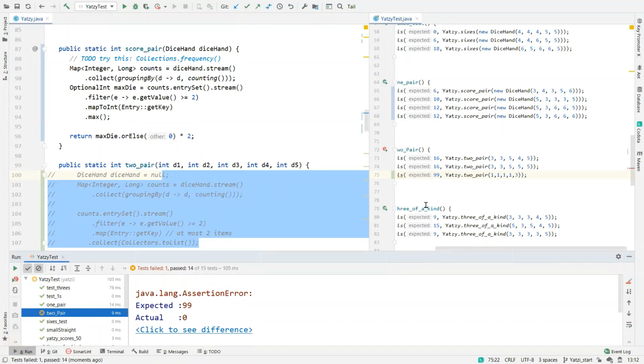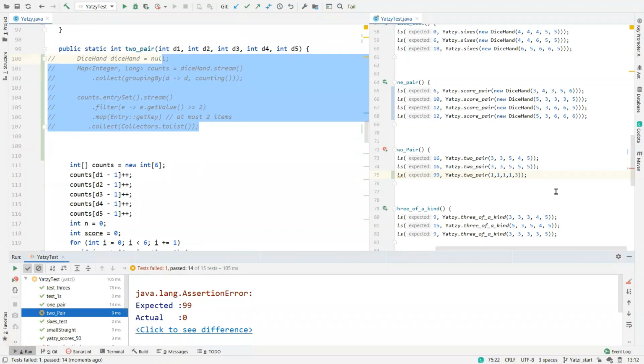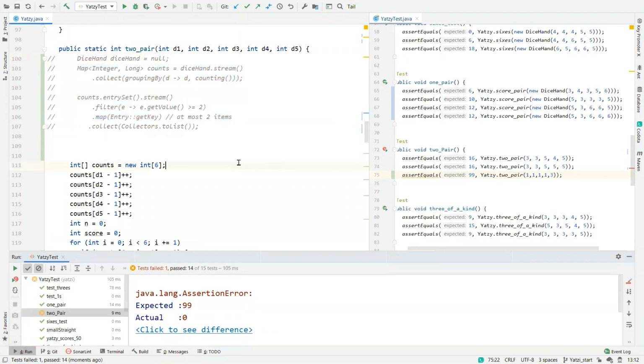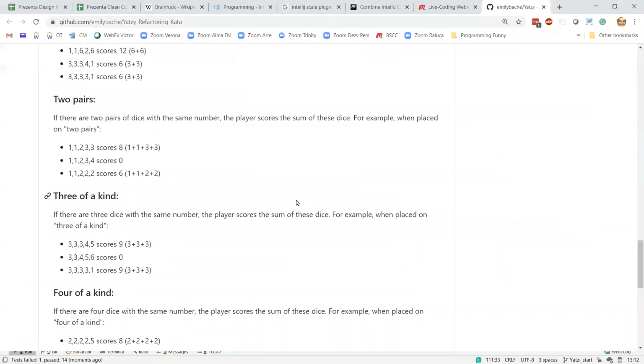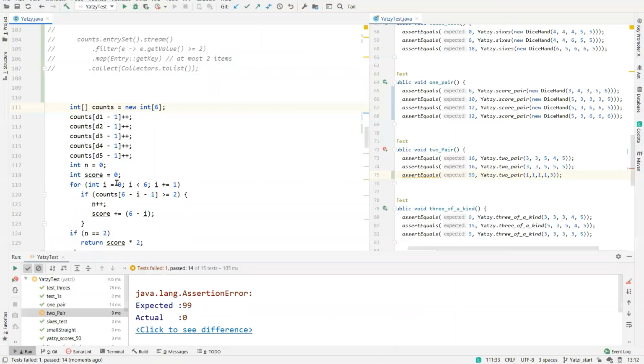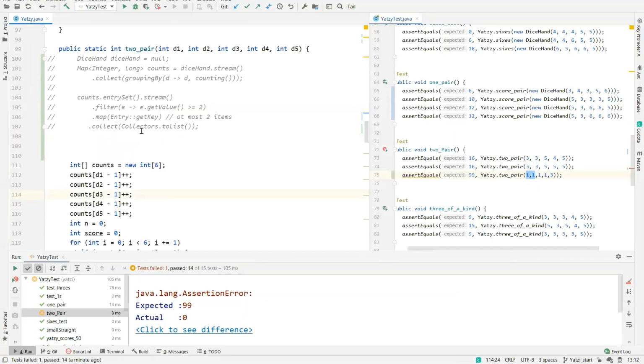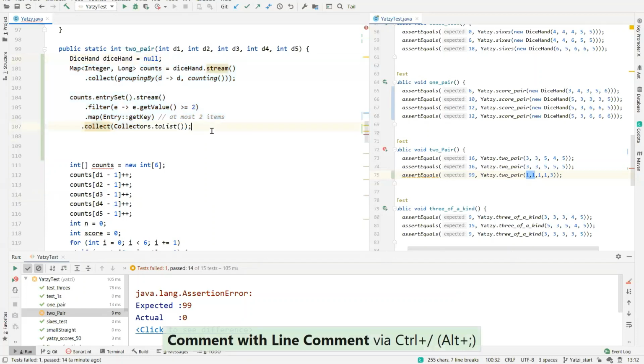0. This is not what I expected for sure. 0, really? Why? Because it appears that it doesn't fit in the 2 pair section. What do you do in this case? There are 2 options. You call the business, or you take for granted the current implementation. Yeah, that's a 4 of a kind. But the point here is that it appears that there aren't 2 pairs. It doesn't consider this to be 2 pairs. So practically, you can see the current implementation considers this to be just 1 single pair. And if you apply the rule for 2 pair, it gives you nothing back. So I will stick with the current implementation until I get back the answer from the business.